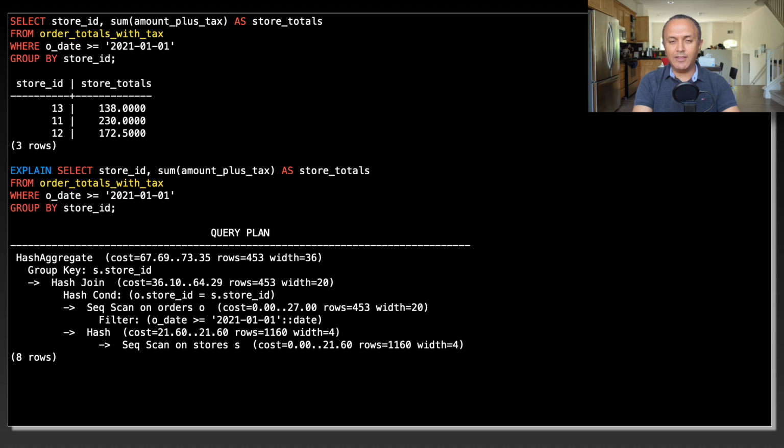One implication is that every time you change the data in the original tables, like the stores table or the orders table and so on, you don't need to do anything to refresh or update the view results, right? Because the view results are not stored. So every time you are trying to read from the view, it's going to run that query over the original tables. And if the tables have been changed or updated, then this query will return the latest state of the tables. So basically, you don't need to do anything to keep this view up to date, because it's automatically updated because it reads from the original sources. So you have one source of truth, which is the original tables.